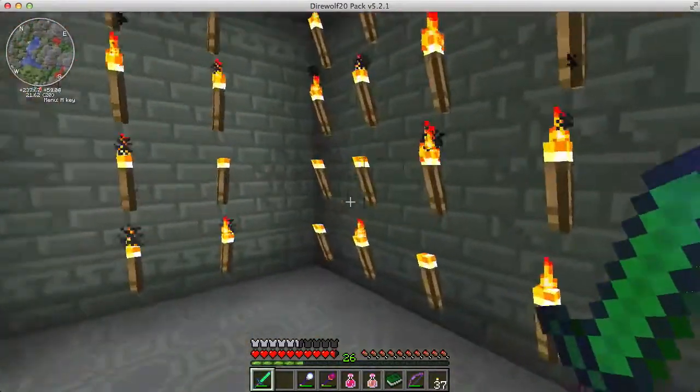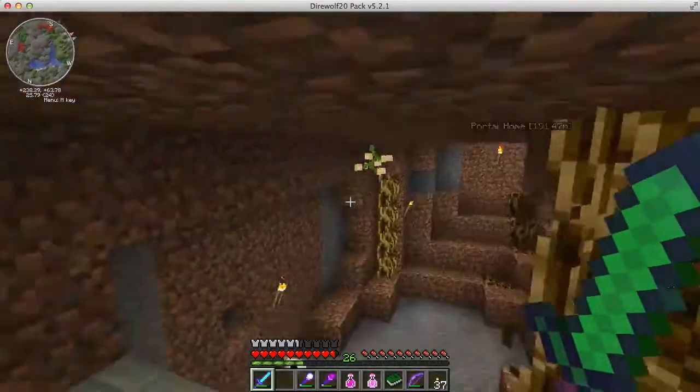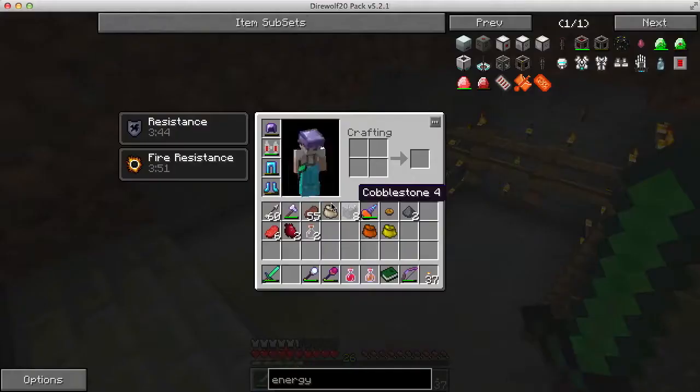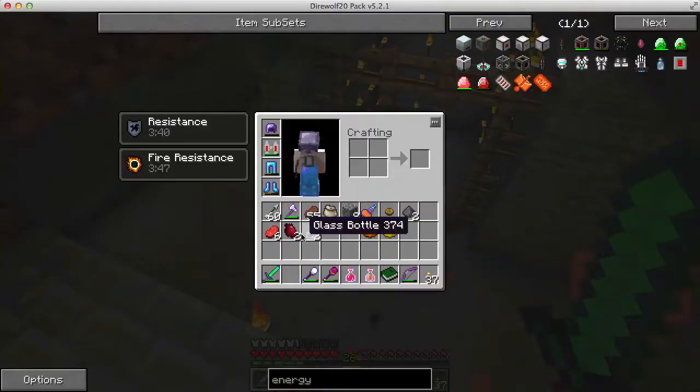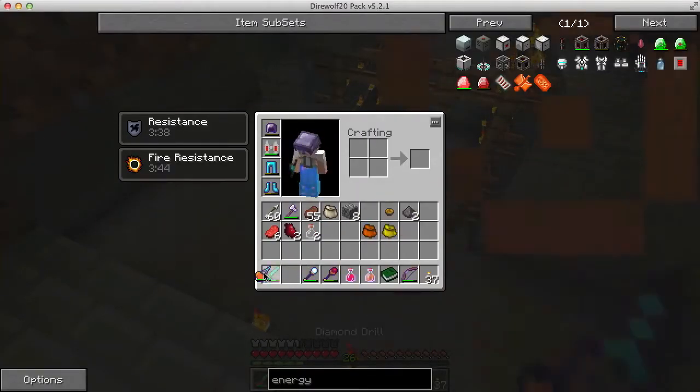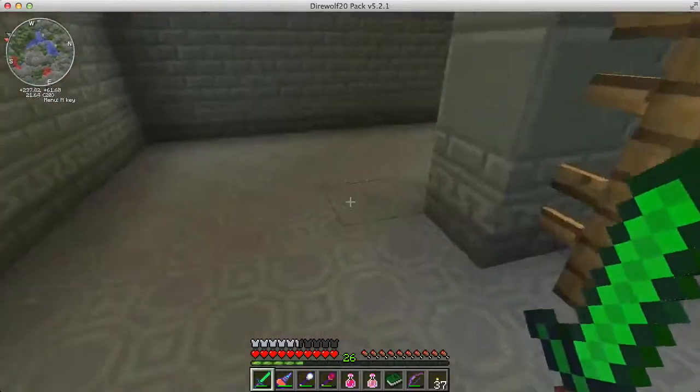This way. Okay. Let me reassess my situation here. I've got resistance a little bit more. What was I trying to... I wanted this. That's what I wanted. And I lost my spot. Okay, let's go back.